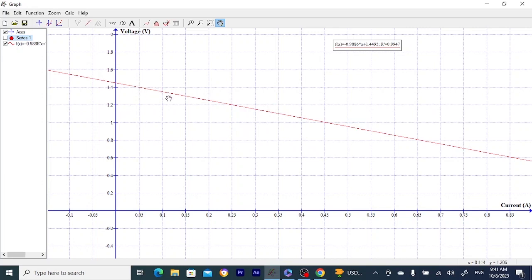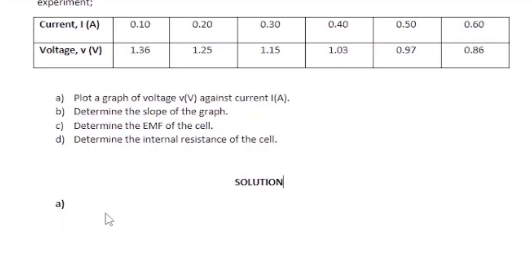Now, when you plot a graph, for every graph sheet, two things are important: the title of your graph and the scale of your graph. So please, your title of graph and scale of graph must be included in your graphical work. So I'll go and input this. For this one here, let's look at the title of the graph. First things first, let's include a title.